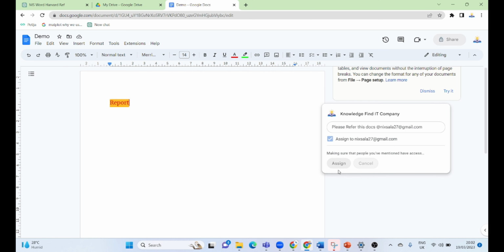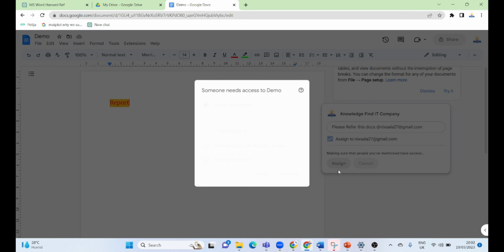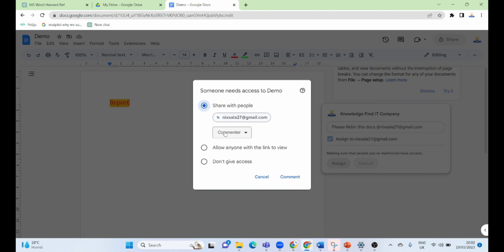I'm assigning this responder. Then we need to give the privilege: the shared person should edit this document or only view the comment. I'll pick the editor. Then the shared person will get the document and he or she can make changes.